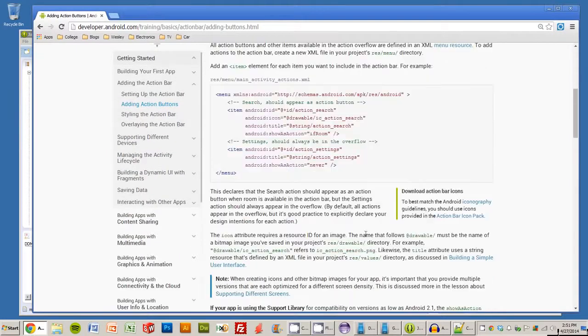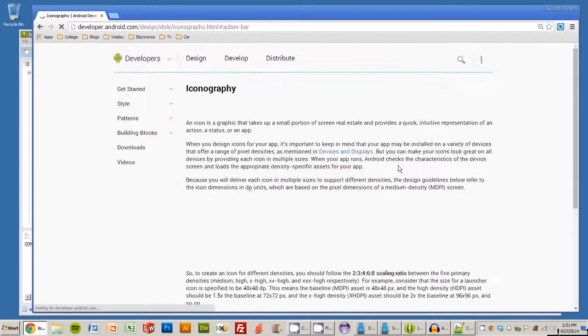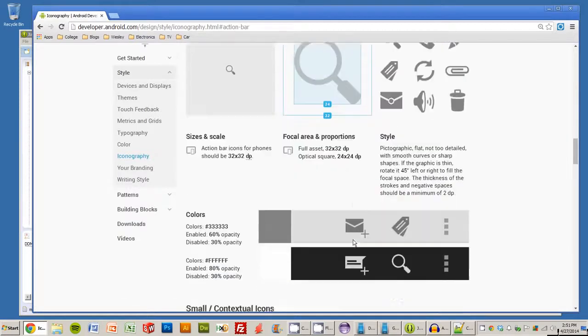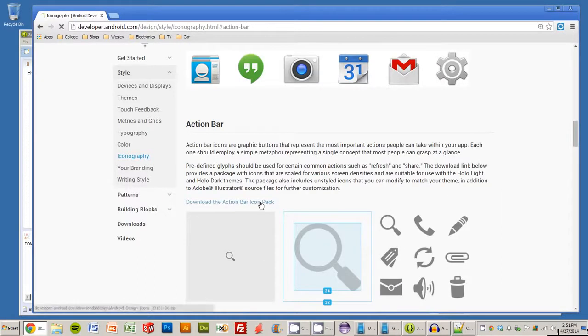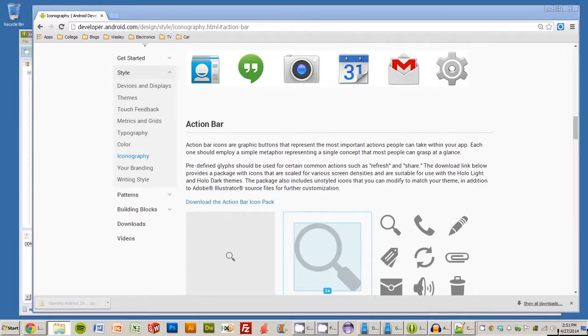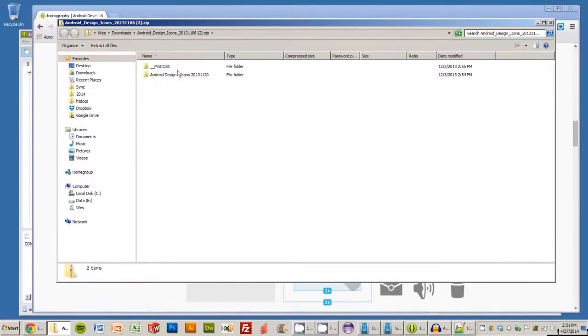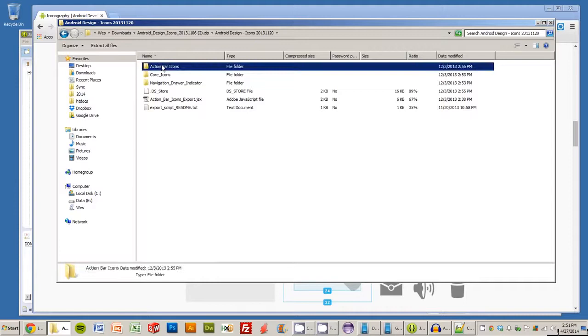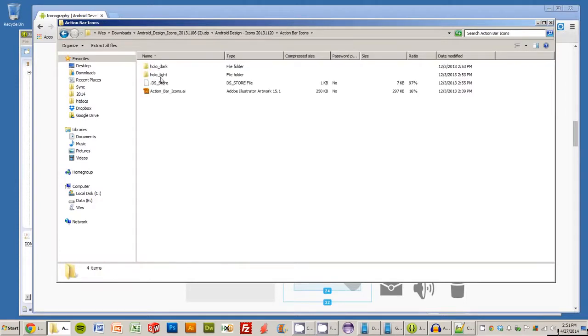So let's come over here, and if you click right here, they have a recommended iconography, which is basically a predefined set of icons you should use that match their theme. So we're going to click here and download their icon pack, and we're going to open it. Whenever it finishes, come right here. It's actually opened up in another screen, so I'll bring it on over. And we'll see they have action bar icons is what we're looking for. They also have ones for different things, but we want action bar icons. We're using the Holo Light theme, and basically this is just, do you want a black icon or a white icon to get the proper contrast there?